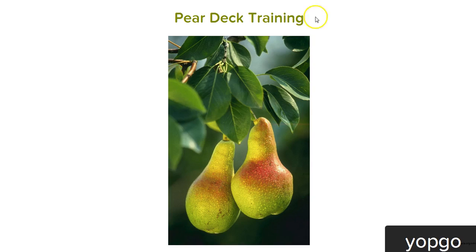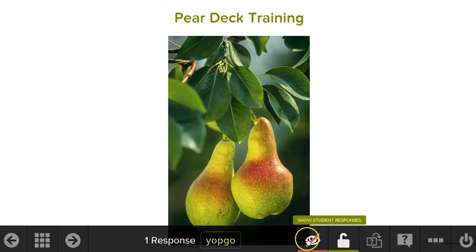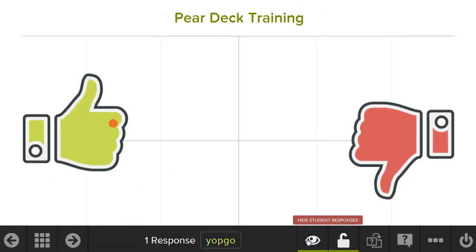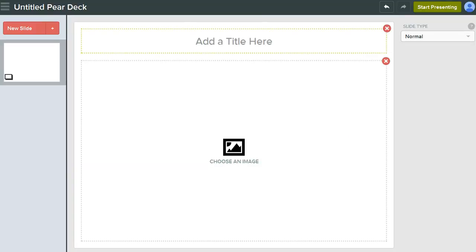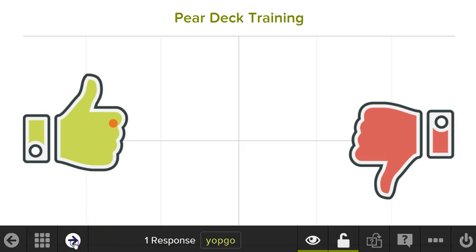And then on the teacher view, I can show the students' responses, so I can see all the dots on here and all the dots over here. I can lock the responses. I can ask again if I'm not satisfied, maybe the question wasn't clear and I'm thinking, oh, wait a minute, maybe I should re-ask this question. I can ask again, and then they can resubmit answers for that.